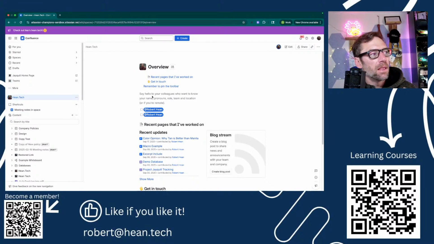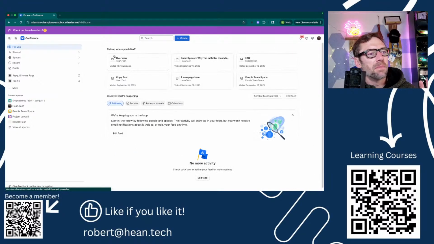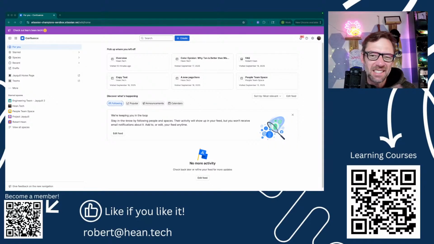All right. This is Confluence Cloud. Again, we are in a premium instance, so the biggest difference is I'll have Atlassian Intelligence and Rovo. If you're on a free plan, no Atlassian Intelligence, no Rovo, and no permissions. And standard will have permissions and now Rovo. So that's the AI agents. What we're looking at is my home screen, or the For You page.